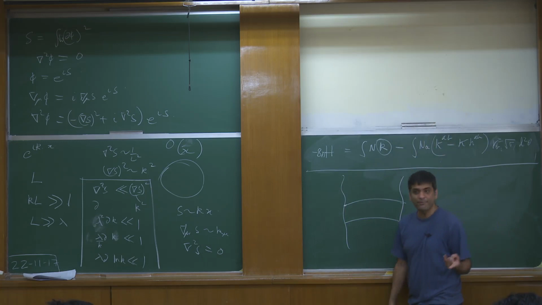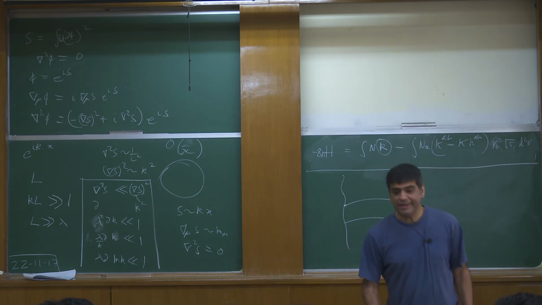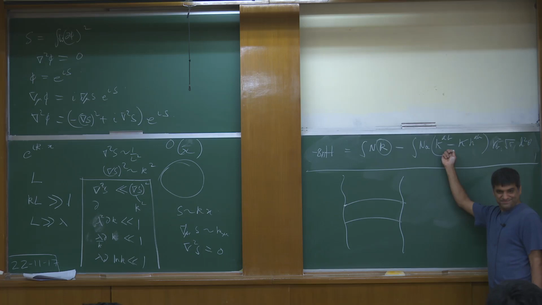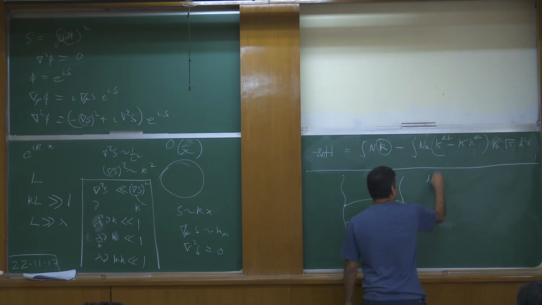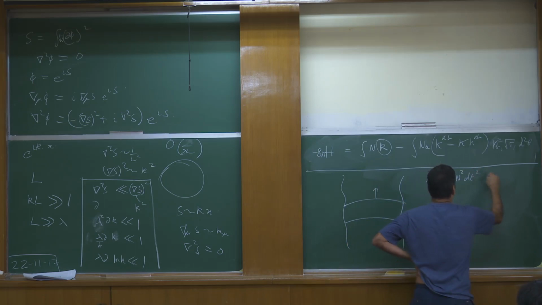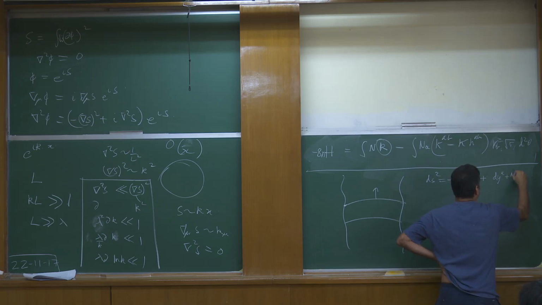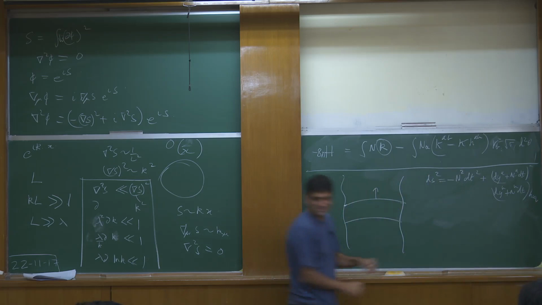Then the next step, if you remember, is that we moved to the Hamiltonian. And in that there was a new surface term. This k is the extrinsic curvature of the spatial slice in the full four-dimensional manifold. Does anyone remember what N^a is? N is the lapse and N^a is the shift function. Right, we had ds² equal to minus N² dt² plus h_ab (dy^a plus N^a dt)(dy^b plus N^b dt). This was our 3+1 decomposition of space-time. That is the basic way we decompose space-time using the ADM formalism.